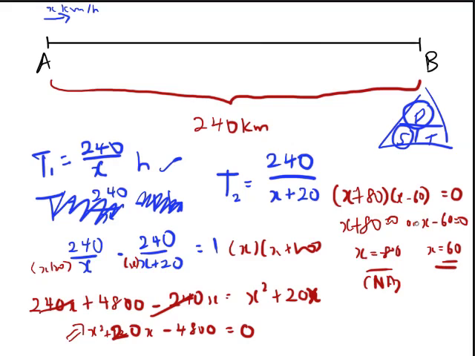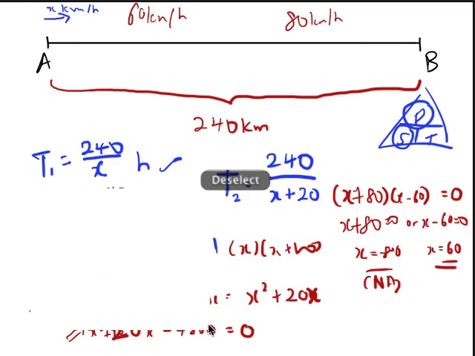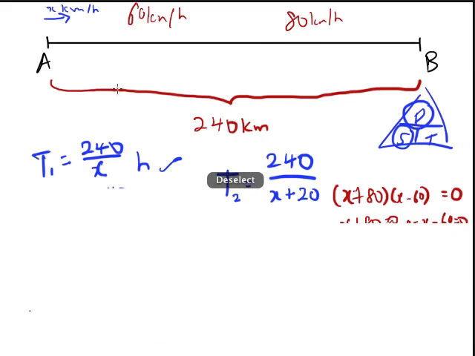In this case, now we know that x equals 60. Can we find out everything else? Yes, we can, which means that the initial speed was 60 kilometers per hour, and for this one, the return speed is 80 kilometers per hour. Can we find the time? Yes, we can. I'm going to erase everything here so that it becomes superbly easy to see what I'm doing. Okay, erased everything. x equals 60.